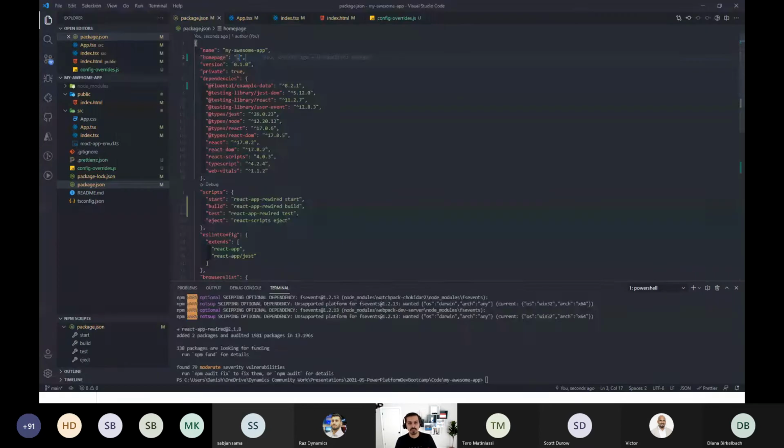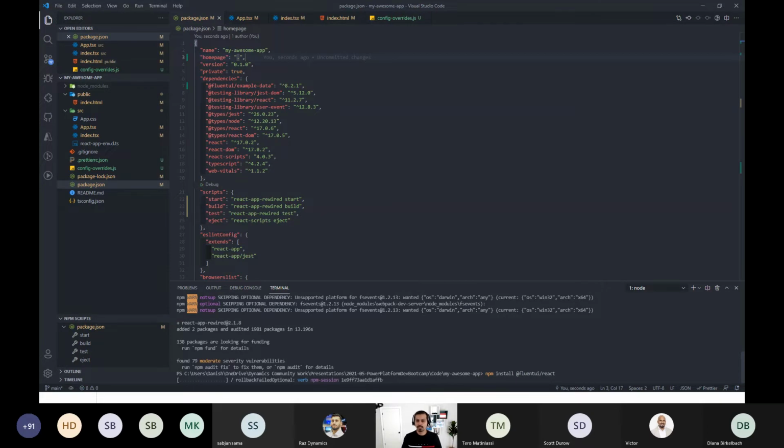Okay, so now we have defined our hierarchy, and now we would then install our Fluent UI. Okay, so I'm gonna install Fluent UI using npm install Fluent UI and then React package, right?